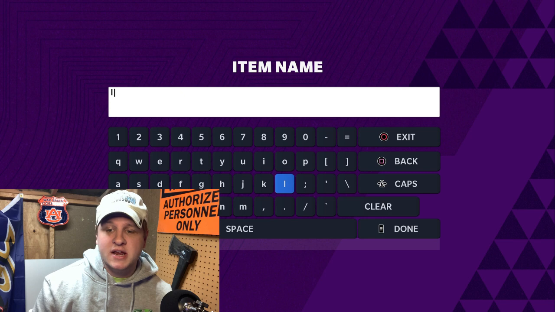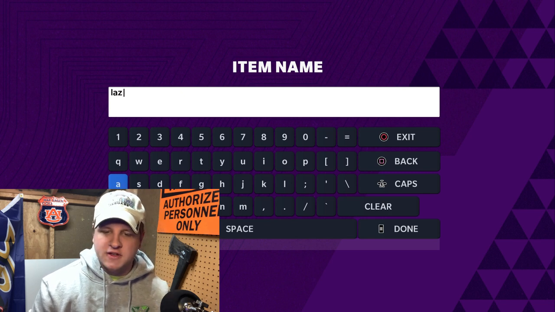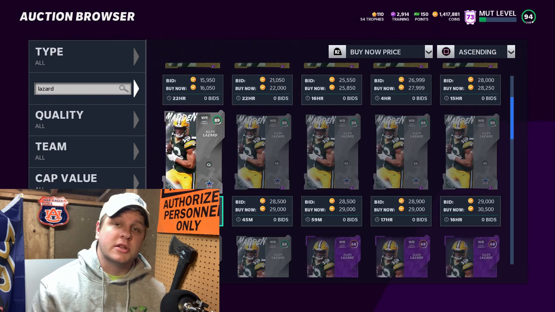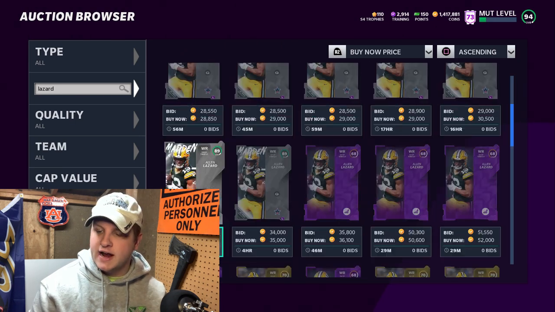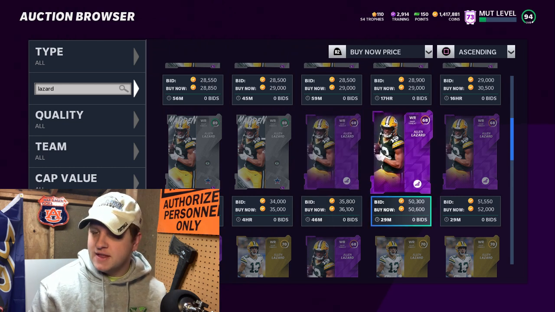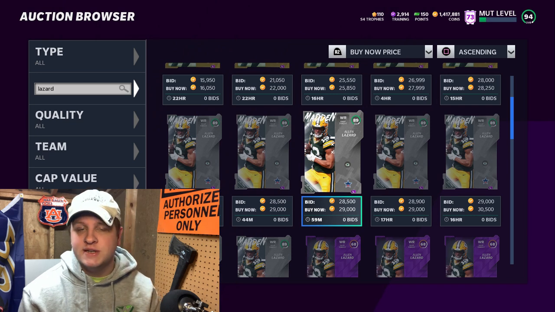And the ones that I mentioned at the beginning of the video, like Lazard, Metcalf, all these, they're all really good. They're all going to net you about 80,000 coins after you sell them. So Lazard right here is 89, going for about 29,000. And his power, ooh, somebody undercut big time here on a 36,000. They were selling for about 50,000 plus before that though. So it's selling for almost 80,000 coins before tax.